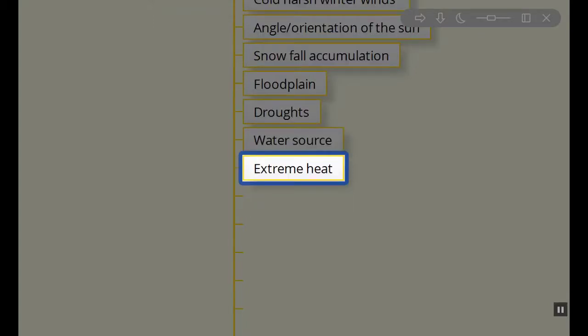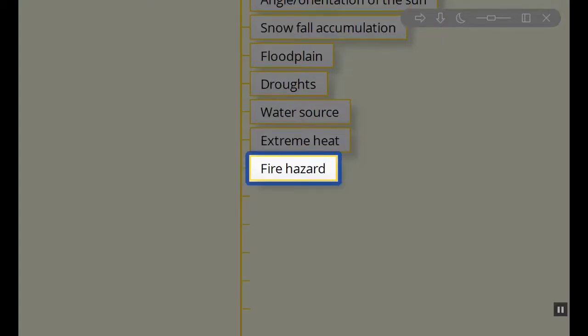What about extreme heat? How can you mitigate that? When we look at sector analysis, we're thinking about how we can use it, how we can prevent it, what obstructions we can do. Like if there's a fire hazard, we really don't want to have a heavy forested area going right up to our structures. We really want to have fireproof zones or fire-resistant zones.